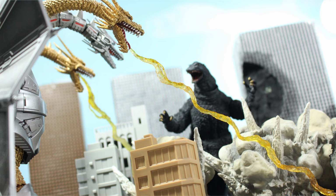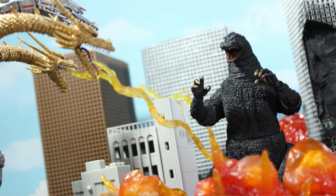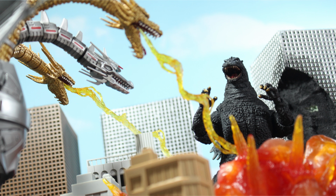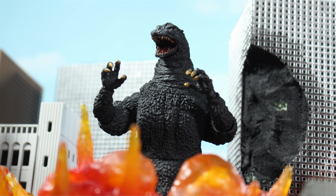It's okay. It gets the job done, however, it's kind of a step back in certain respects in terms of articulation here and there, and just the overall sculpt of the face, the neck. I'm not really digging it in certain spots, but it'll be a nice piece to go with your Mecha King Ghidorah if you don't already have him. Granted, for like $100, he comes with no accessories, so you do what you will with that. Me personally, would I recommend him? If you're a hardcore collector, sure. If you're a casual collector, you can probably go with a better Heisei Godzilla.